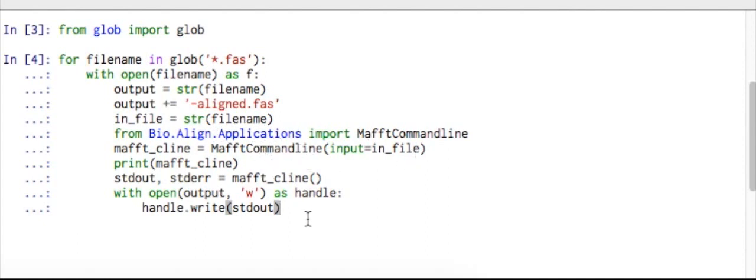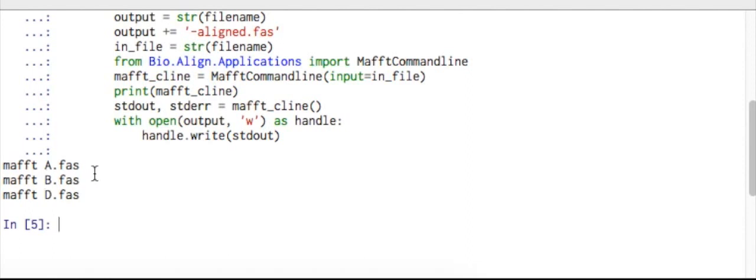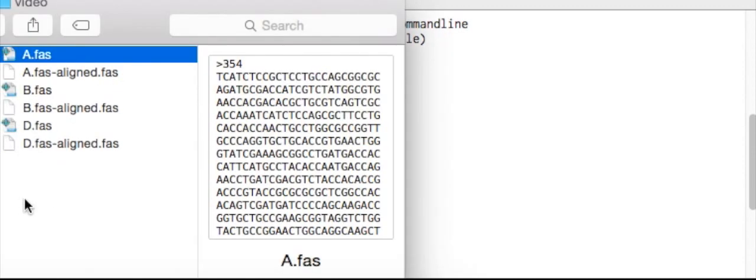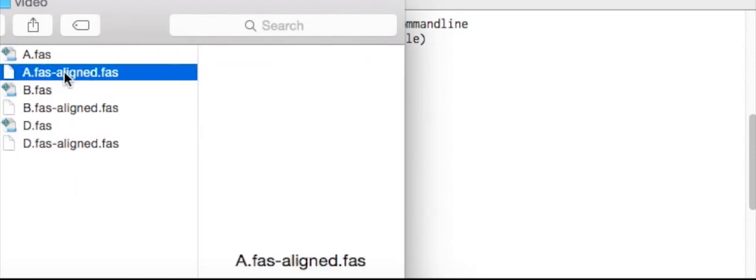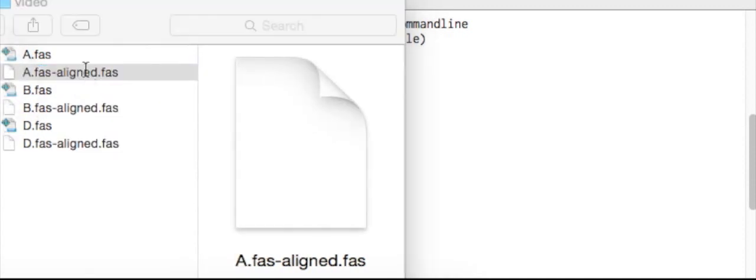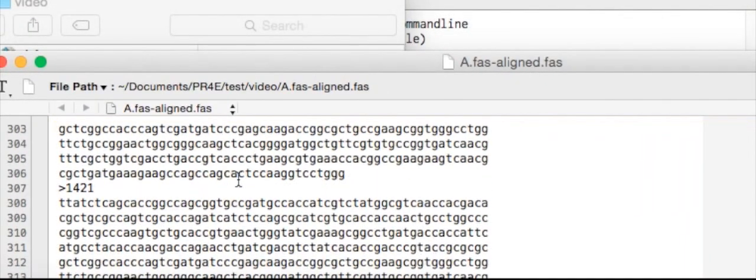Just a second, just making sure our code is correct, no spelling mistakes and everything. So let's run and see. Okay, so it printed out that all three files were being read using the MAFFT command line. So let's go outside to check our folders. So our output folder has an output that has .fas and has aligned.fas as its output file. Let's look at the file which shows our aligned output.